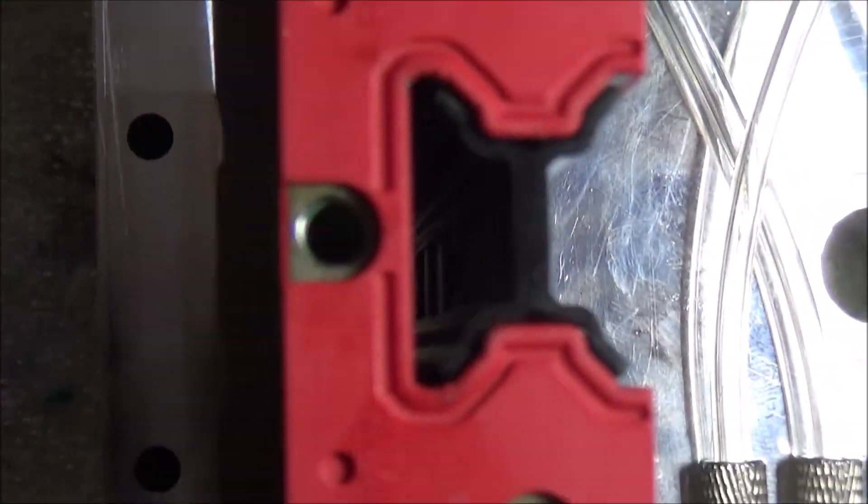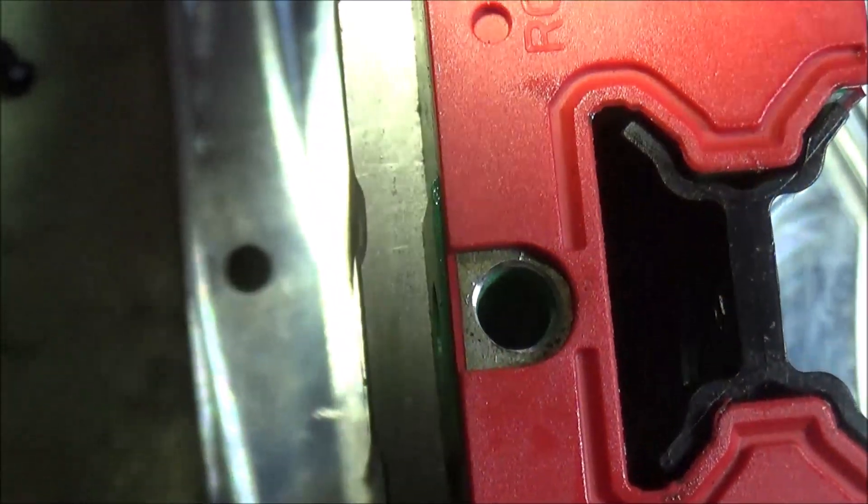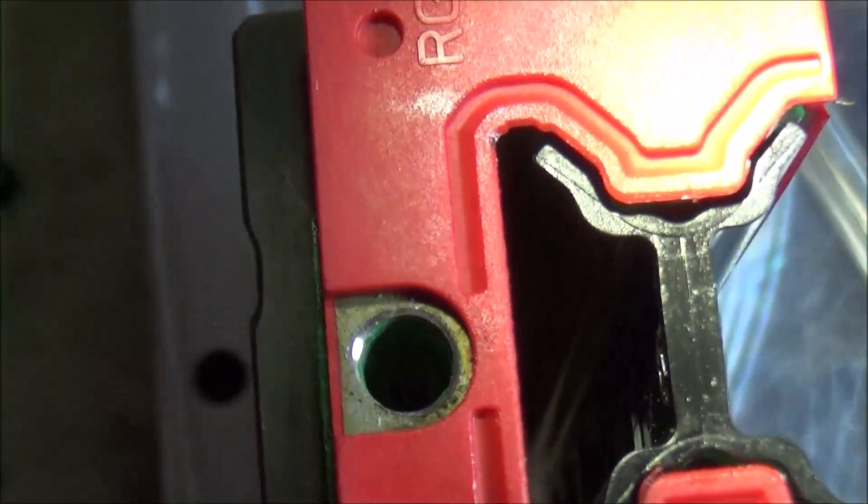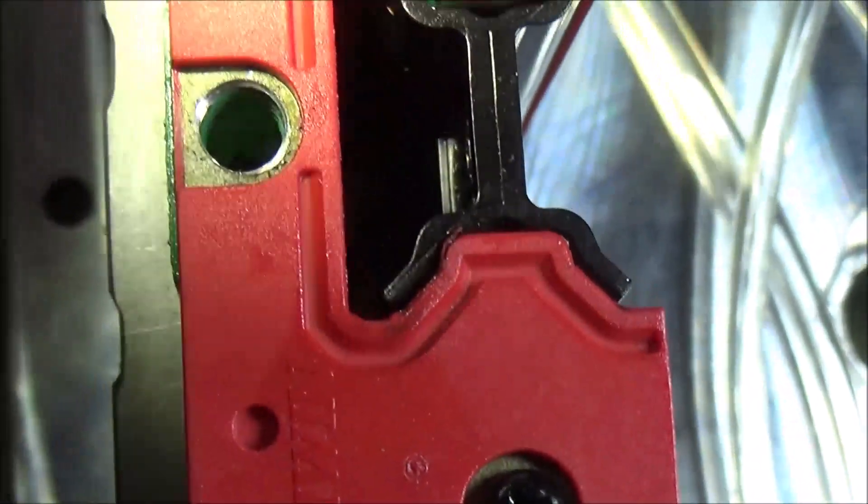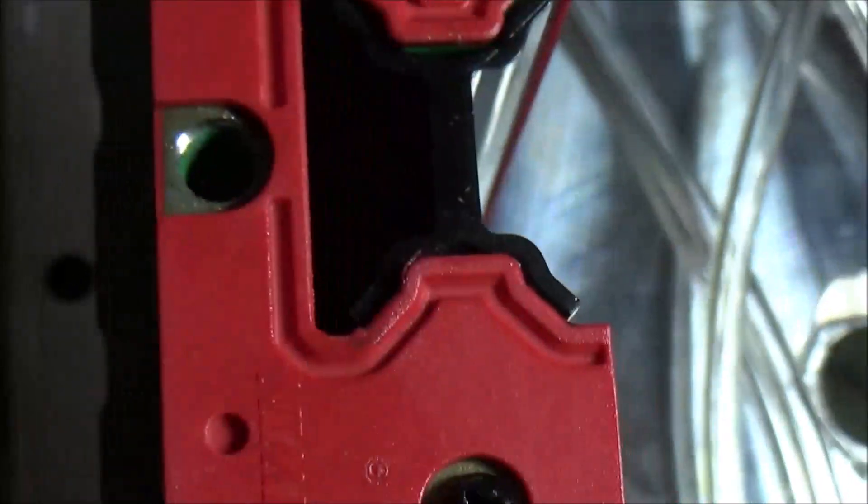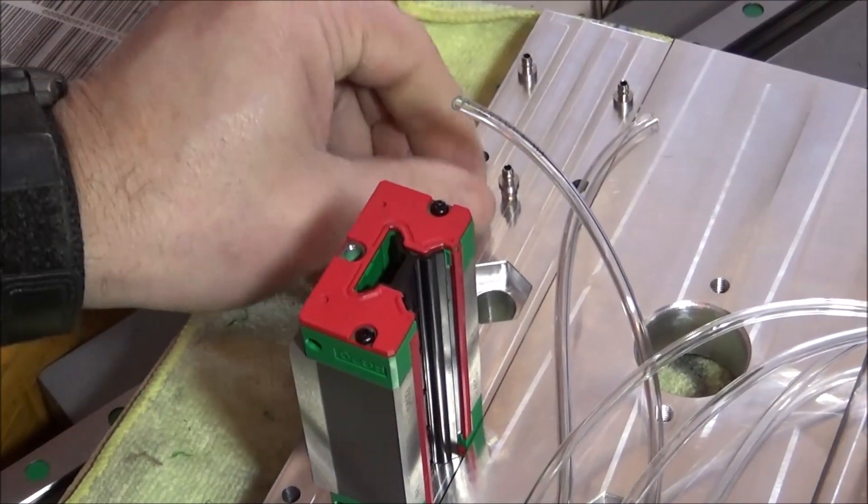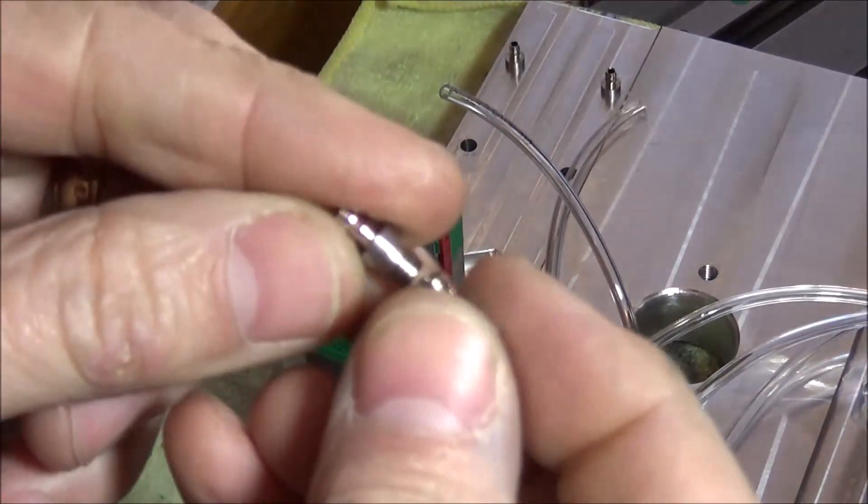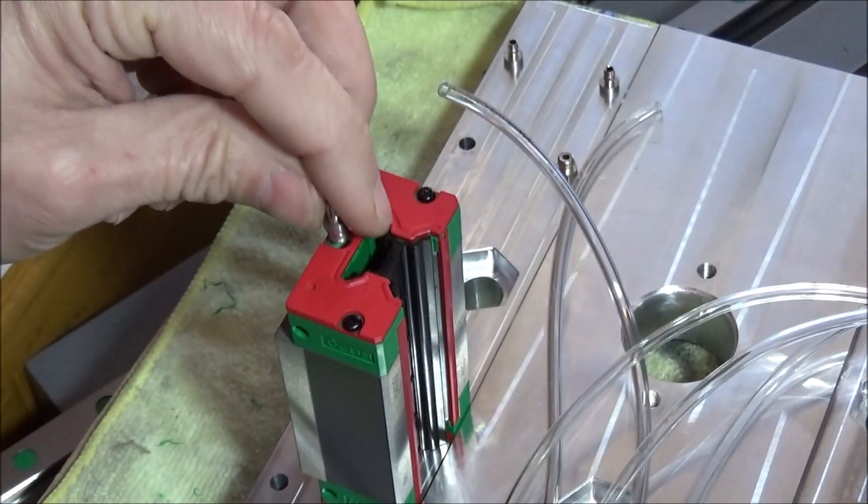Let me see if you can get a shot. You can't really see down in there. There we go, a little bit better. Try to get all the debris you can out of there. I just took the fittings, turned them down so they're round and got the hex off there, and that gave me clearance so that I can just screw it on in there.